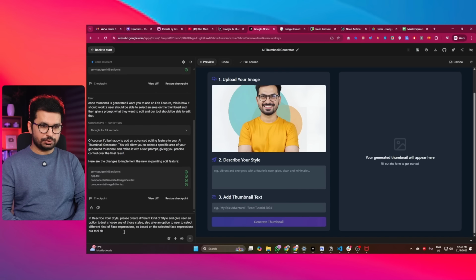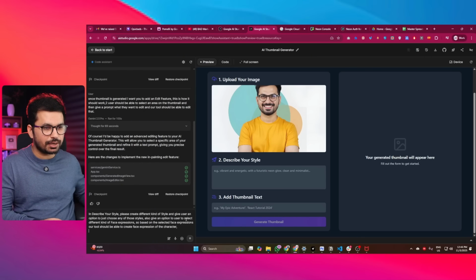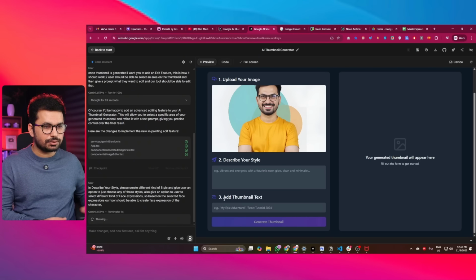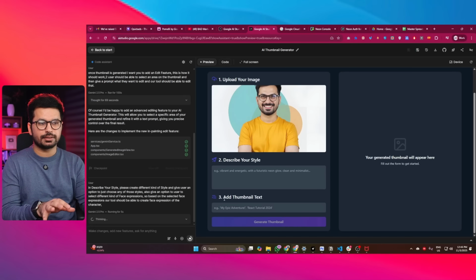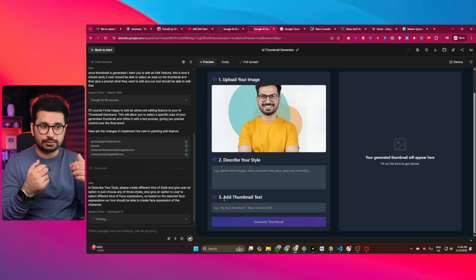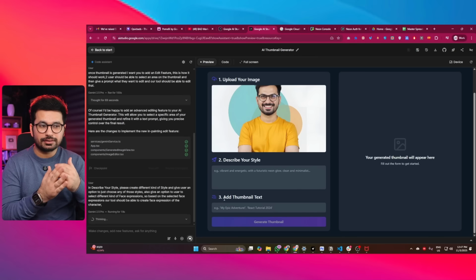Our tool should be able to create a face expression of the character. So yeah, this is kind of a basic feature that we need to have in our tool. So let's see. What I want is that I shouldn't have to type anything to describe my style, because as a user, every user is, you know, clueless, so they don't know what sort of style they want, they don't know what it should be.